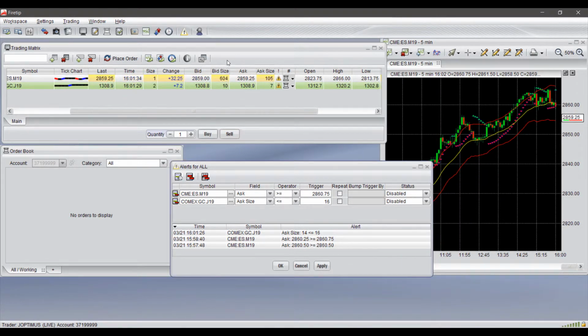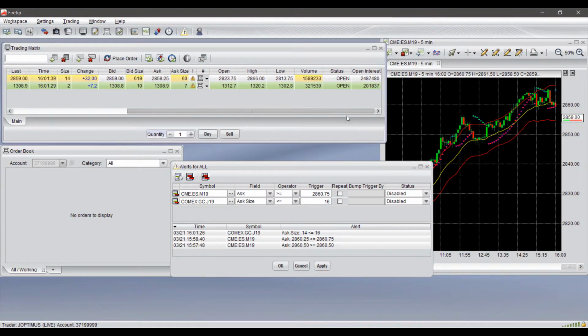I would always suggest coming into your trading matrix here, looking at the column, seeing the type of format. This is pretty universal across all the different formats here. But again, if you decide to select a price and you only have, for example, our trigger as 16, obviously it's going to trigger immediately. So just something to keep in mind. Once it does trigger, the alert will always go back to disabled.